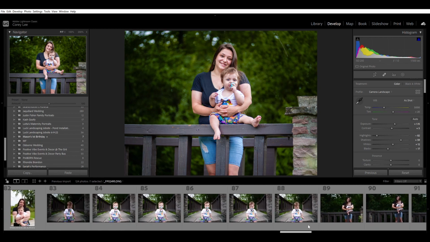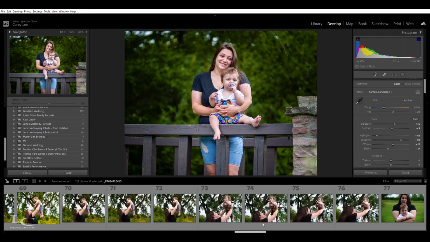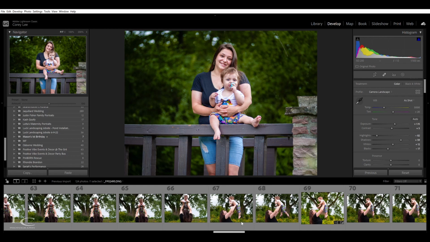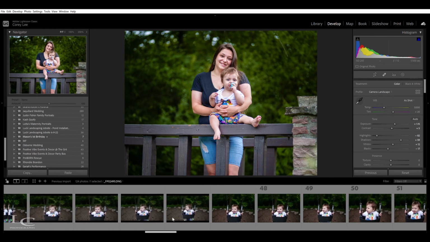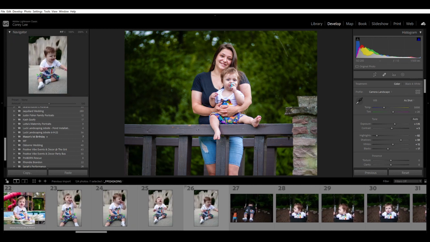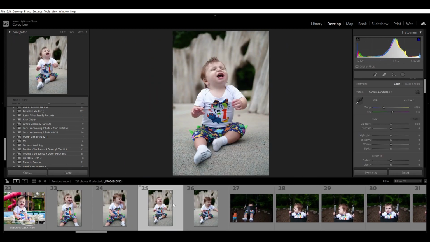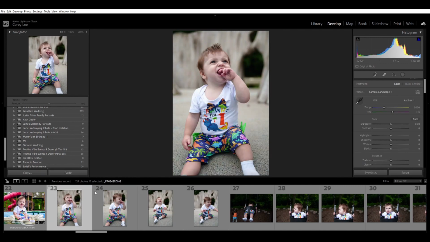I told her that we have about 10 shots, but we actually have a lot less than that. We are at 7. And I think that that is acceptable for what she knows it took to get the images done that we do have. And yeah, I wasn't able to save any of these ones here because he was kind of throwing a fit. She might like this, so I'll go ahead and give her that one too.